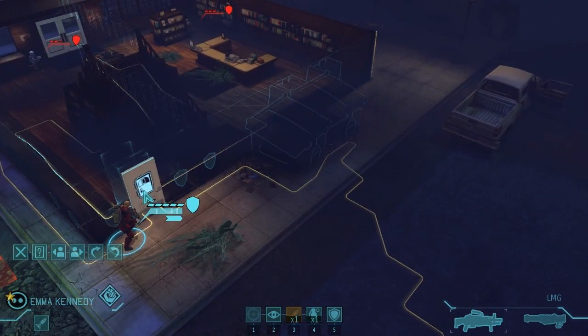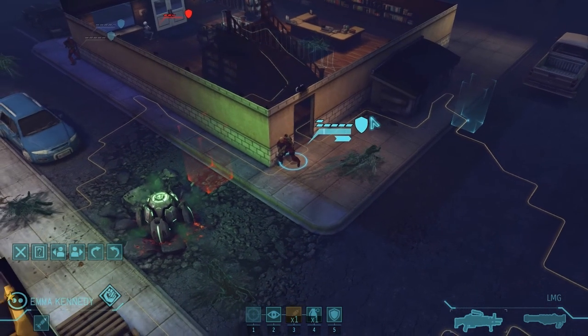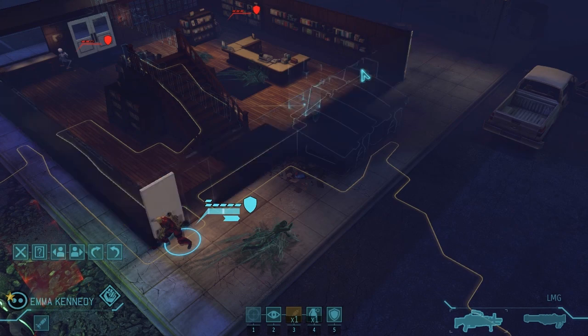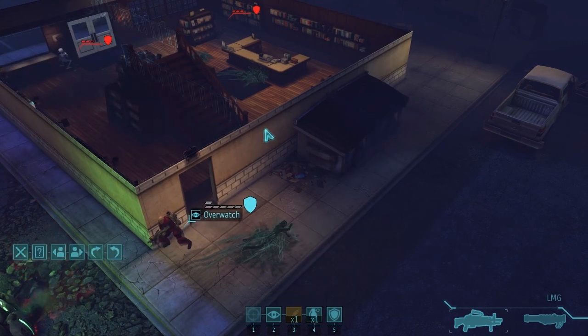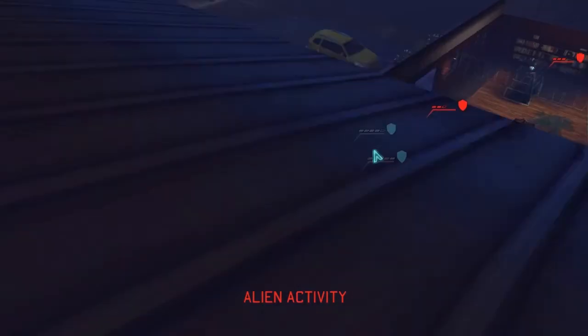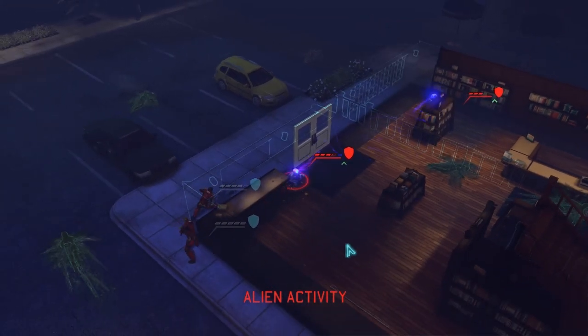Okay, so you see this icon here. That means I can open the door without spending a turn point, which means that I could open the door and shoot, which I'm going to see if I have line of sight. I don't, so I'm actually going to put her on Overwatch and keep her there. Oh. Wow. If a car is going to explode or anything's going to explode, it'll show you that first. So it just went over there and showed me that, but you couldn't see it really because of the building.